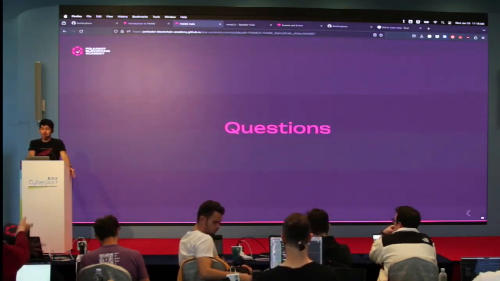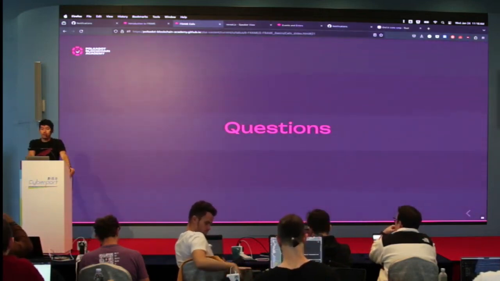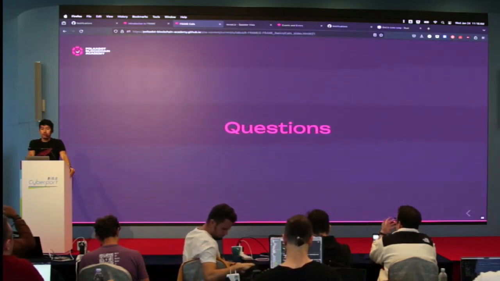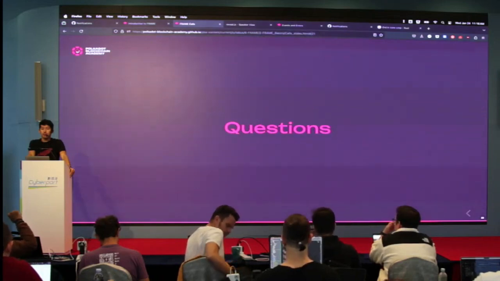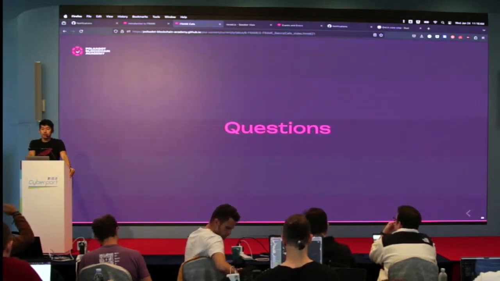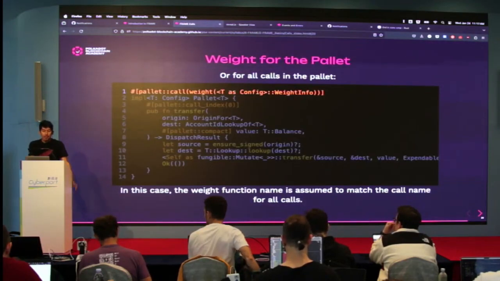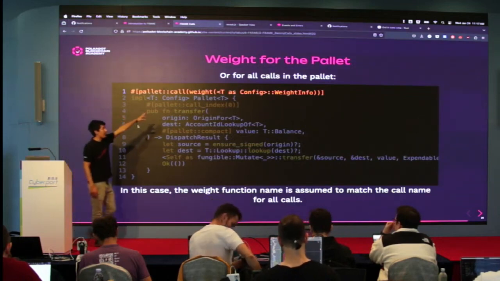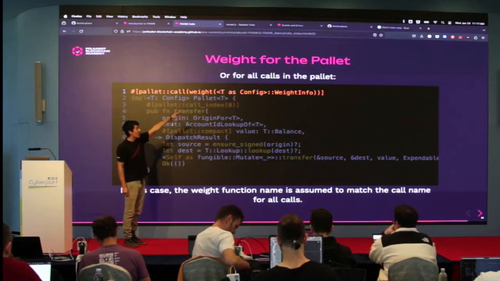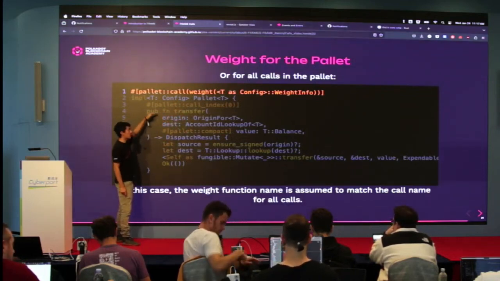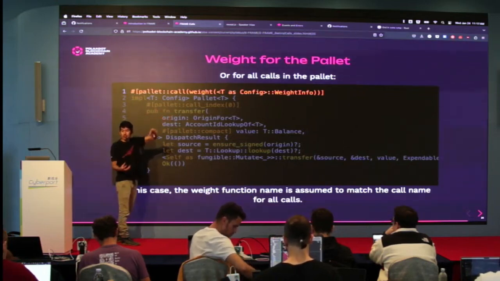Yeah. Comment in the front. So when we put weight info at the top of the palette instead of putting it on the extrinsics, earlier we used to put weights on the top of the functions with some numbers on it, right? So now when we put weight info at the top of the palettes, how does the distribution work in the number of functions? I think that this requires a little bit more finagling. So here, weight info, I believe, is a trait which has a bunch of functions which match the function names here. So it's not just like you can put 0 up there. It actually requires you to write some stuff to make it work.